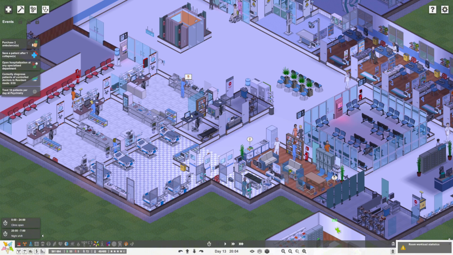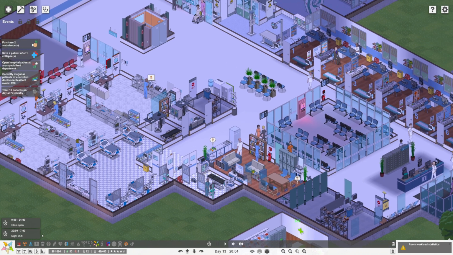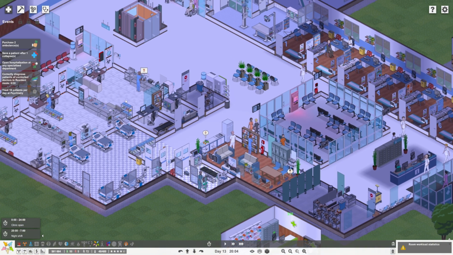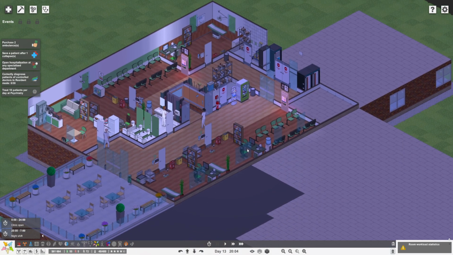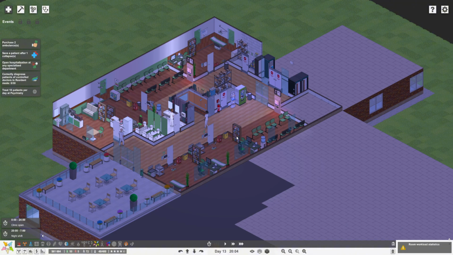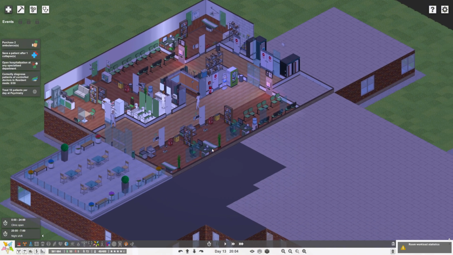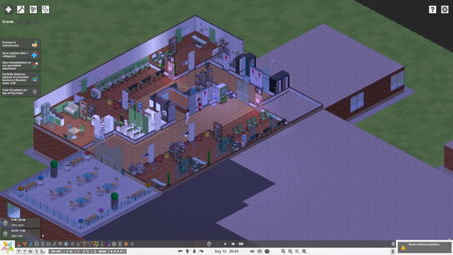Now, I was mistaken, and this is just an observation ward. It's not an actual ward itself, and I think it's primarily linked to the emergency department, which again was another mistake I made. So we're going to fix that today, and we're going to open up a ward and a high dependency unit for these specialized departments we've got. Now, I'm going to put it upstairs because at the moment the main two that we've got that require hospitalization, and are going to have patients that need this, are psychiatry and neurology.